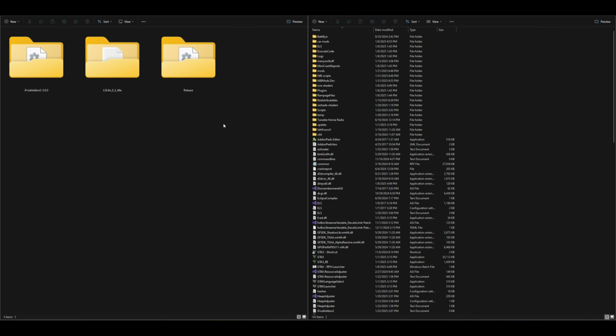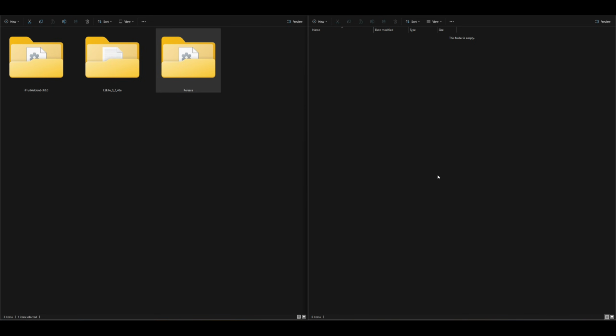Once you have your requirements installed and you have those 3 downloaded, it should look something like this. On my left hand side, I have 3 downloads: iFruit add-on 2, LS Life, then I have native UI. When you download native UI, it's going to say release on the folder. Now on the right hand side, I have my GTA 5 directory opened up and ready to go. I have all of my requirements installed. What we are going to need is a scripts folder. If you don't have a scripts folder, go ahead and create a new folder and name it scripts with a capital S. Once that folder is created, open it up. You should have an empty folder like I have.